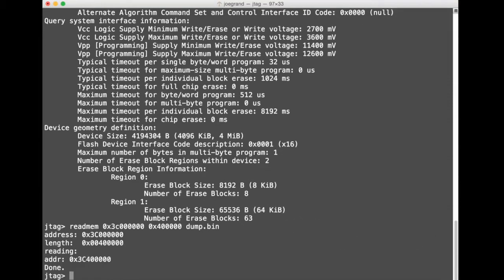All right, so that dump took just a little bit under 5 hours, and extraction over JTAG is generally relatively slow compared to other methods because we're communicating to the target device serially, and there's just a lot of information that needs to be transferred, and we're basically just shifting data in and shifting data out per the JTAG spec. Usually though, if we're extracting memory in this way, time is not of the essence, so we just wait for it to take as long as it needs to take.